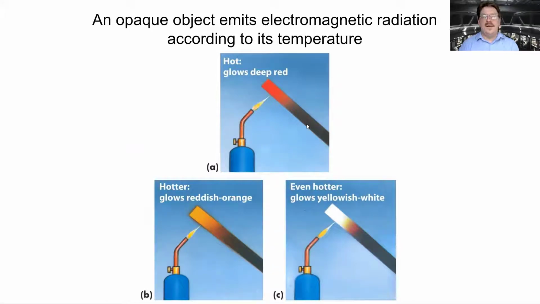Now, when we look at opaque objects or solid objects, what we can see is this relationship between color and energy. When you are welding, say, a metal bar, at the very beginning, when you apply heat, when the temperature of the bar is relatively cool, the bar will glow a dull red. As you continue to heat the bar, that color goes from red to orange. And then once you heat it up enough, the bar will turn into a yellowish or whitish color. And then if you manage to heat the metal before it melts, it'll become white hot or blue.